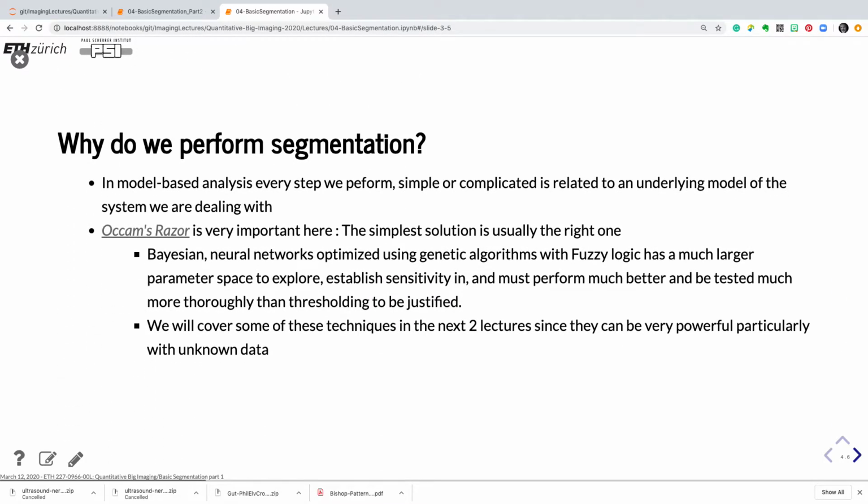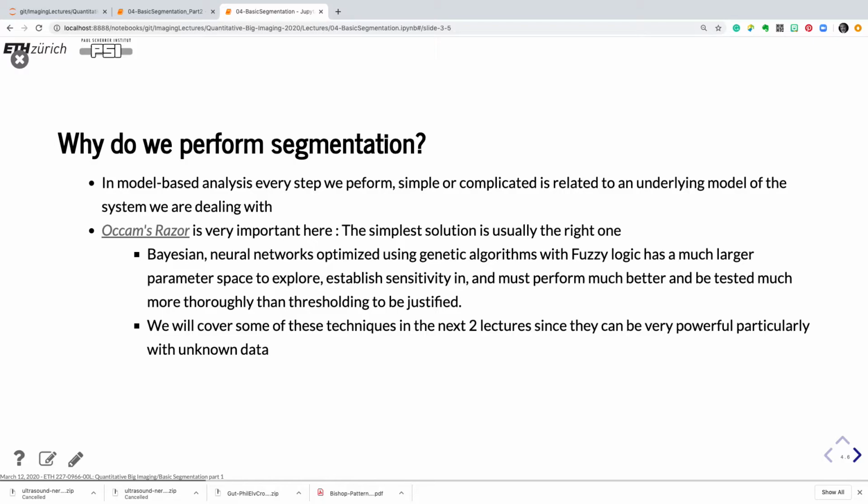And that is where the segmentation comes in, because you have to identify the regions that you want to measure on. And you can do it in different ways. Sometimes you know the approximate shape, so you know what you're looking for. You can easily put patterns on it, so that is a model-oriented way. And in principle, using Occam's razor, always try to do the most simple one, but not too simple.